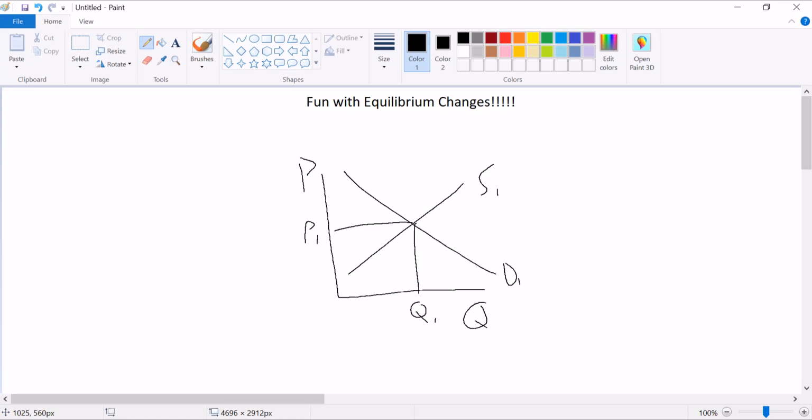We're going to start in an initial equilibrium, where supply 1 and demand 1 lead to an equilibrium quantity and price of Q1 and P1. And then we're going to start introducing changes in our market. So for old time's sake, let's say this is a market for tacos. That's what I did for my demand videos. We got a supply, we got a demand, we got a quantity, we got a price. I'm going to leave numbers out of it for now.